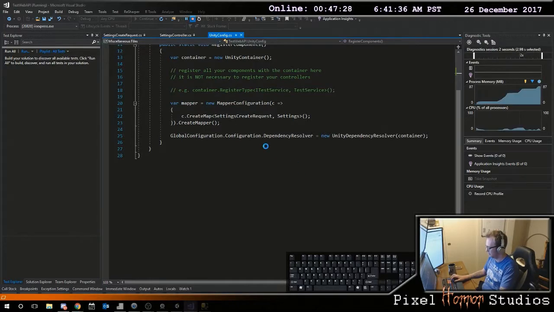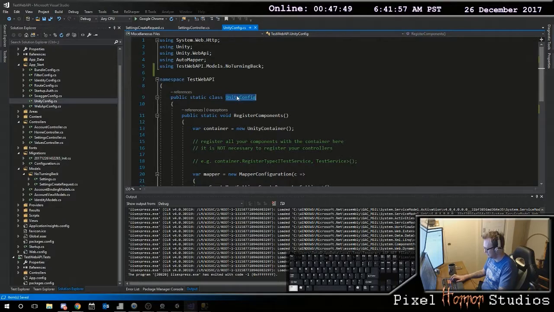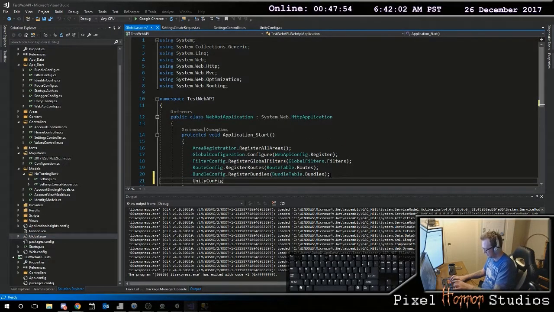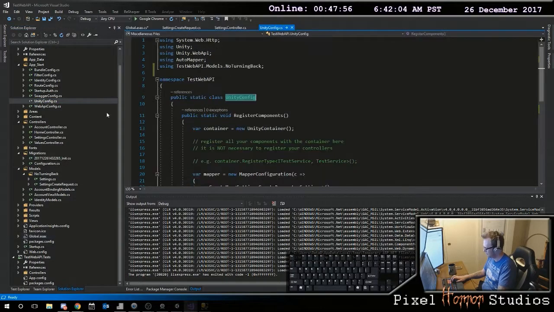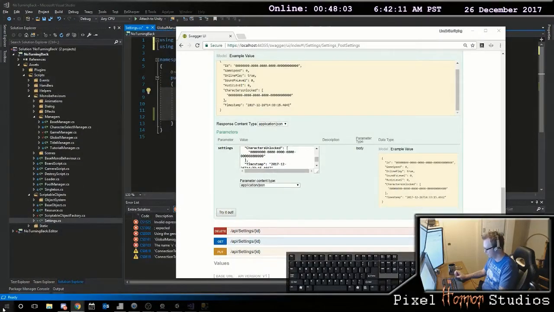Well, it works, but it's not going to work yet because you have to do a container.register instance of the mapper. And then in your Unity config in your global start, you need to do this dot this one here. Now, we're going to close this whole thing, and I'm going to reopen it because it's really bugging me out.